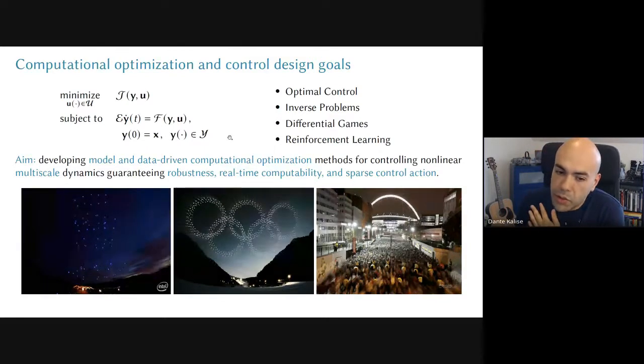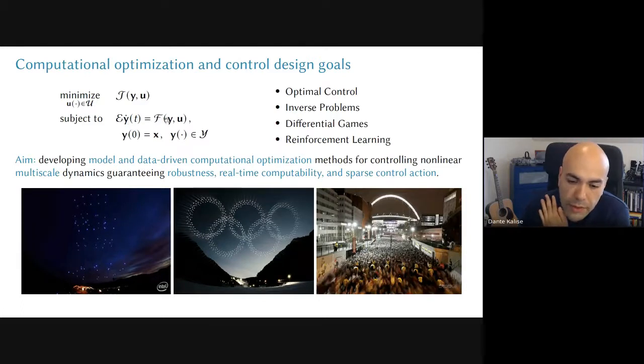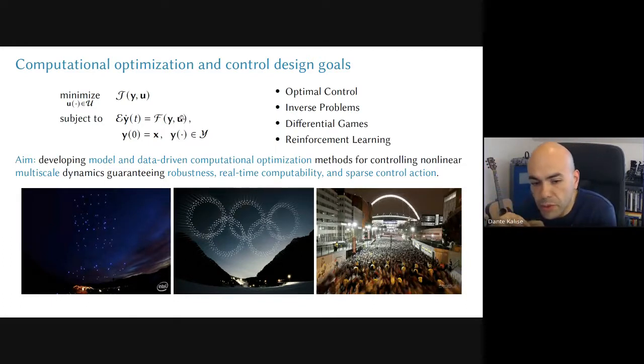My departure point is always a nonlinear evolution equation, an abstract evolution equation: y dot equals f of y, u, with some initial condition. But what makes this problem more interesting or more complex than a dynamical system problem is the presence of a control variable u. If you didn't have a control variable u, you'd just have the classical evolution equation. But here I have a nonlinear evolution equation with an external control signal. This is not just a simulation problem: I use the control signal u to make the system do something that I want it to do.